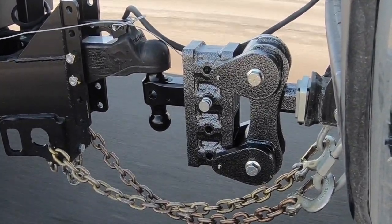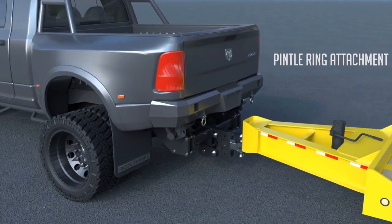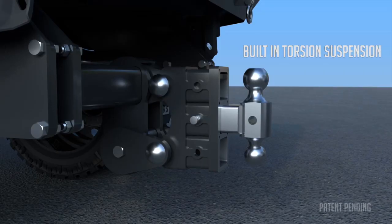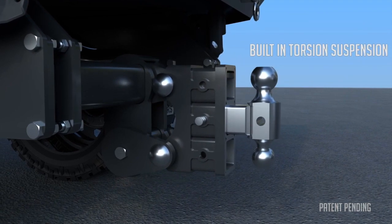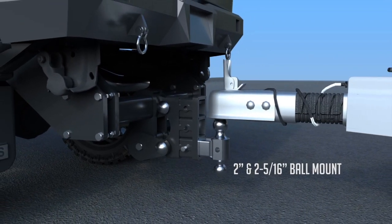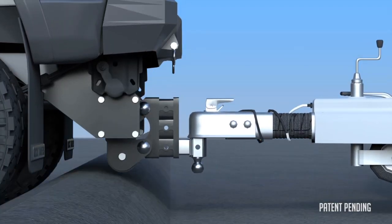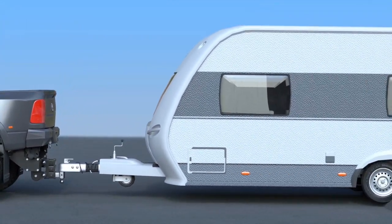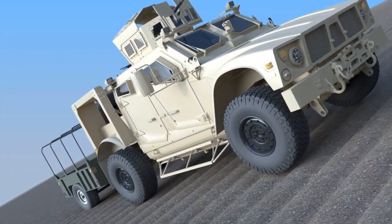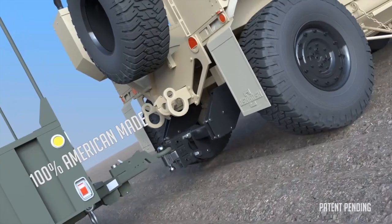And it's adjustable too. The Gen Y Torsion Suspension Hitch isn't just another hitch — it is the way hitches should operate. With ever-increasing tow capacities, it takes everything up to this point in the world of hitches and turns it on its head, giving you a brand new, incredibly exciting, drastically efficient vision for what heavy-duty hitches should be. The technology is here, and its name is Gen Y Hitch.